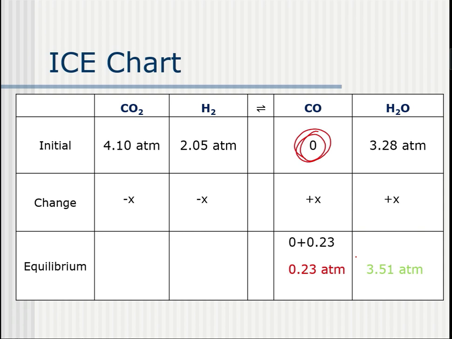So we get 0.23 as my pressure of carbon monoxide, 1.82 being the pressure of my hydrogen, and 3.87 being the pressure of my carbon dioxide. So I essentially have done the math of adding or subtracting the 0.23 to my initial sets of conditions. I now have the pressure of the carbon dioxide, the pressure of the hydrogen, and the pressure of the carbon monoxide, as was asked in the question.